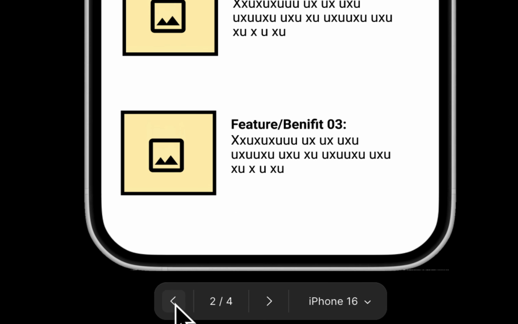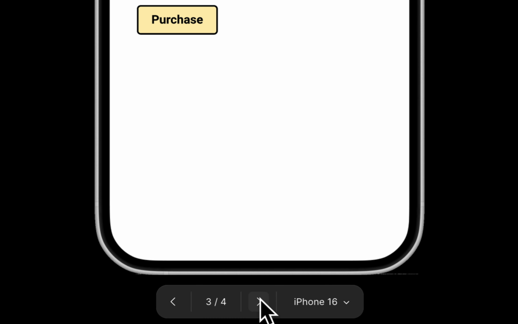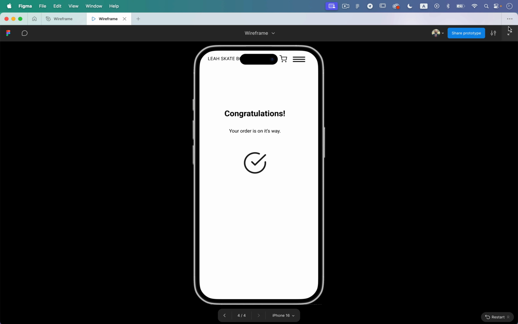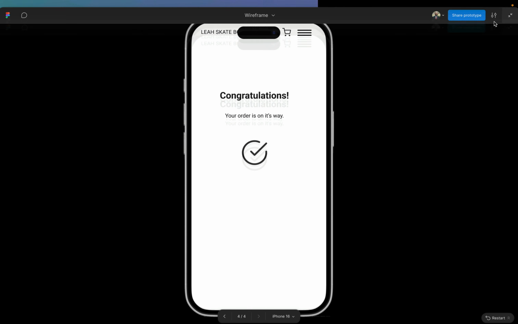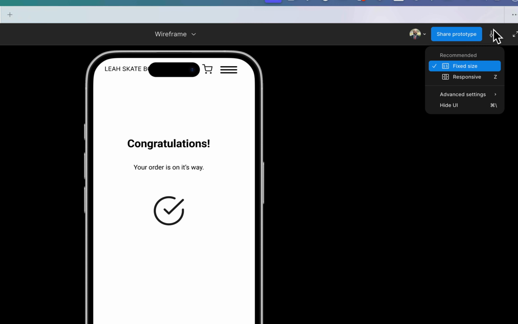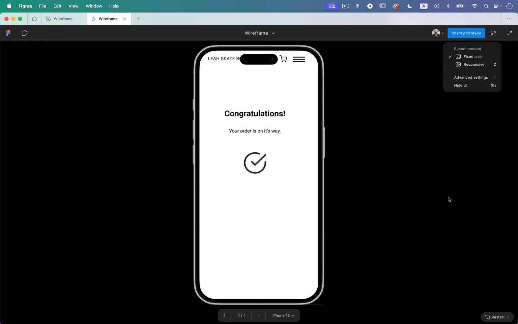If I wanted to manually go from one page to the other, I could do that down here. So this will let me go back and forth to whatever page that I need. I can go into full screen mode, and this will get rid of the little bars at the top. Sometimes that's handy. And there are some other little options, like being able to share it with others, that we'll get into after a little bit as well.